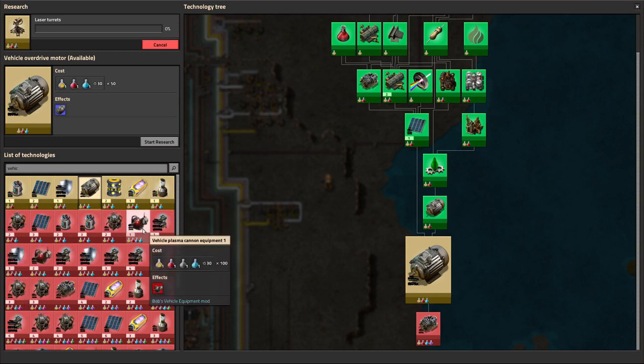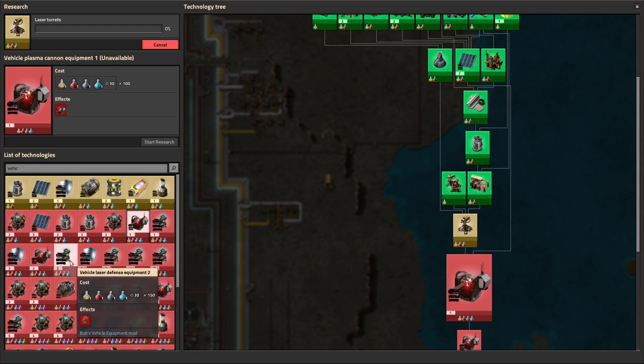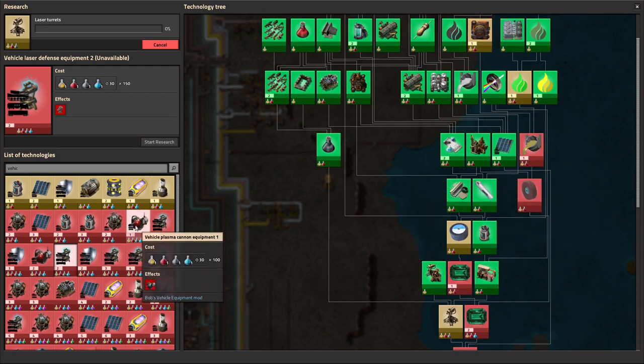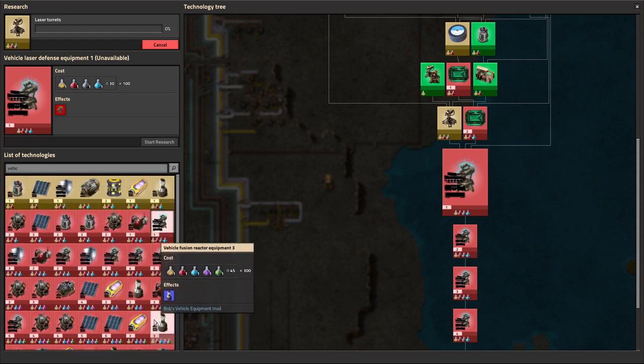Now, the first one in the list is this plasma cannon, and that's... Actually, that's only gated behind lasers. That's not too bad. But it does require blue science, so that's currently a bit out of reach. Laser defense presumably is similar, except no, that requires quite a lot more. That requires grinding and gems and gem 2 and stuff and nonsense. Interesting, a plasma cannon sounds more effective than a laser defense. I'm not sure why. Maybe just because it's new and different, because there's personal lasers and obviously laser turrets in vanilla Factorio, but no plasma weapons at all.